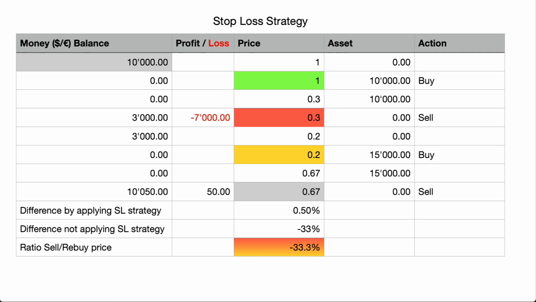In an example, let's say, as you can see in the picture, you sold at 30 cents and now the price keeps rising. Maybe you want to re-enter your asset after 10% rise. That would mean 33 cents. But if it keeps rising to 35, 40, at least you didn't lose more percentage.